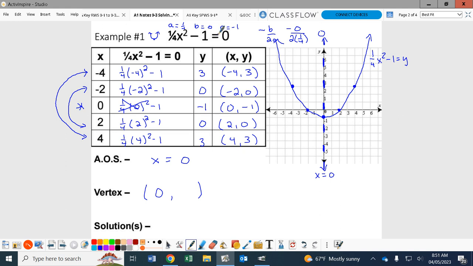Okay, we do have a vertex. Our vertex is right here. We know that because we started, we put it in the middle. That was our 1. We already put that it's the point that starts with 0 in it. So it's 0, -1. Finish that out, put that on there, label it on our graph, 0, -1.